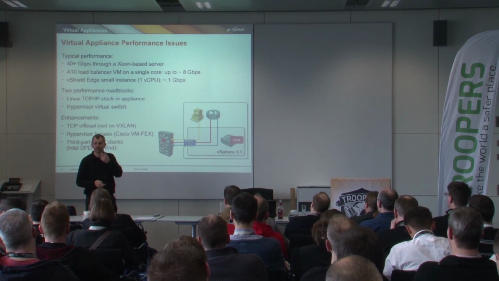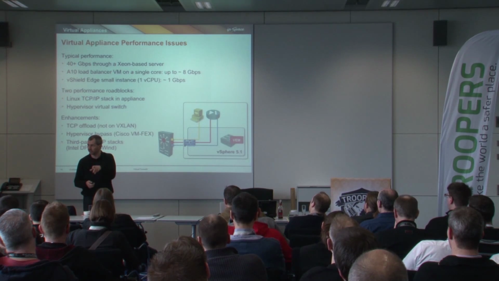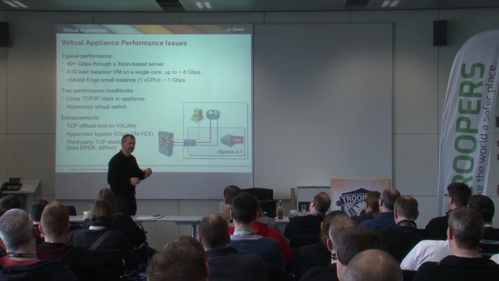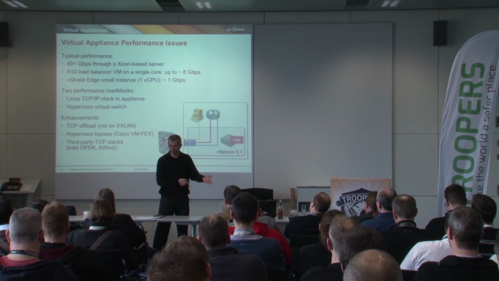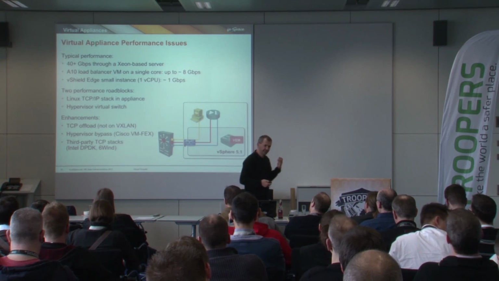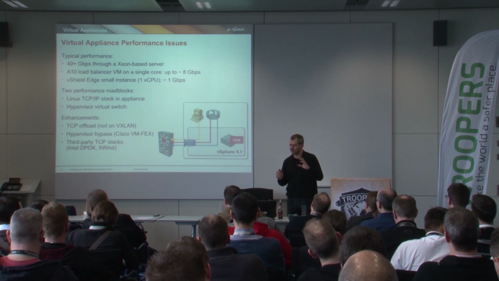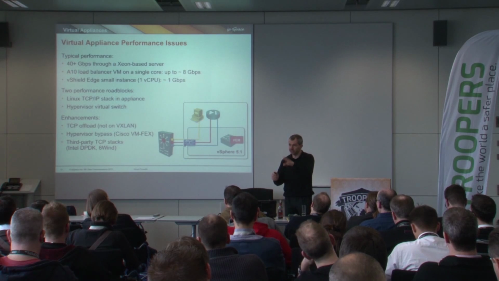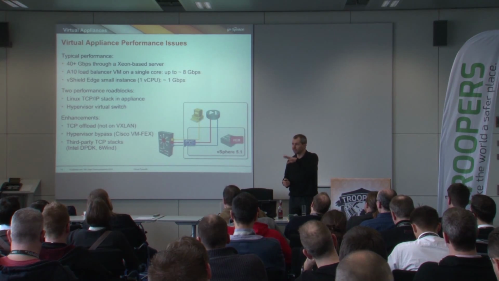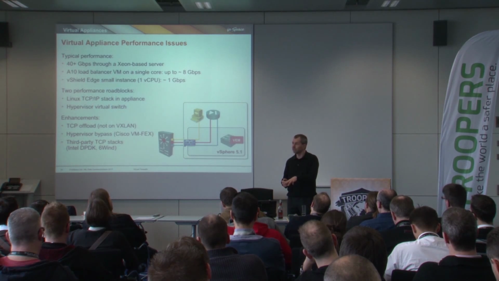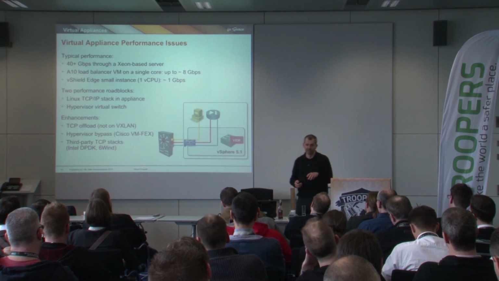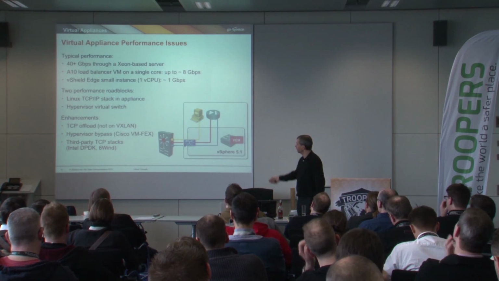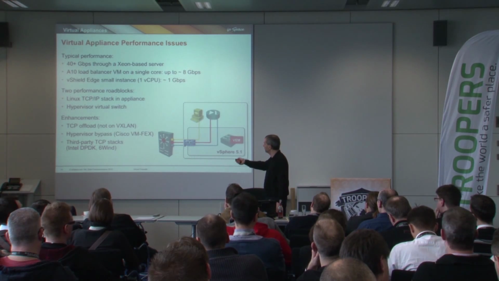Now, there is a company in France that does its own TCP stack for Linux. That same thing is offered as Intel Data Path Development Kit, DPDK. So that's the company that actually developed the software for Intel. And they told me that if they replaced the Linux TCP stack with their own stack in a VM and bound the interfaces of that VM straight to the hardware, so hypervisor bypass, they got 20 gig out of that single CPU. Okay? So the performance will go up as people figure out how to kick away these two roadblocks.